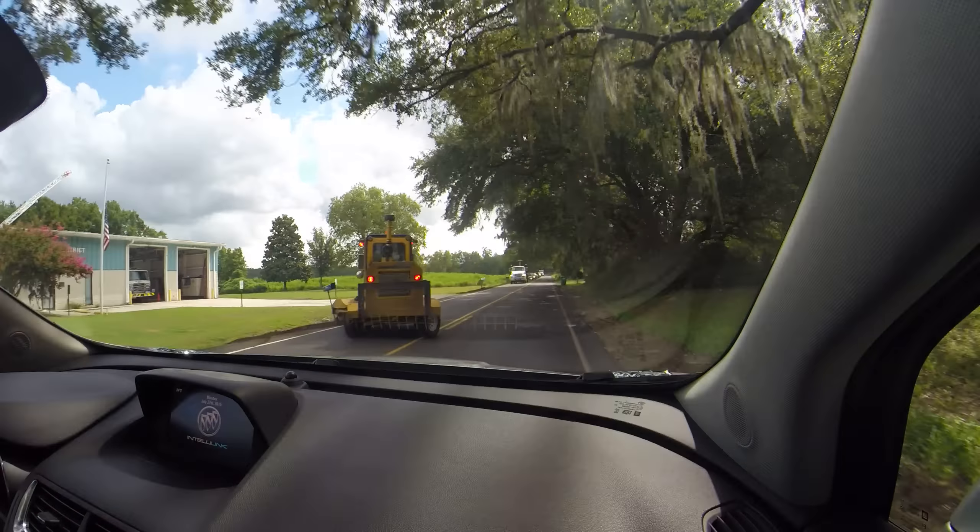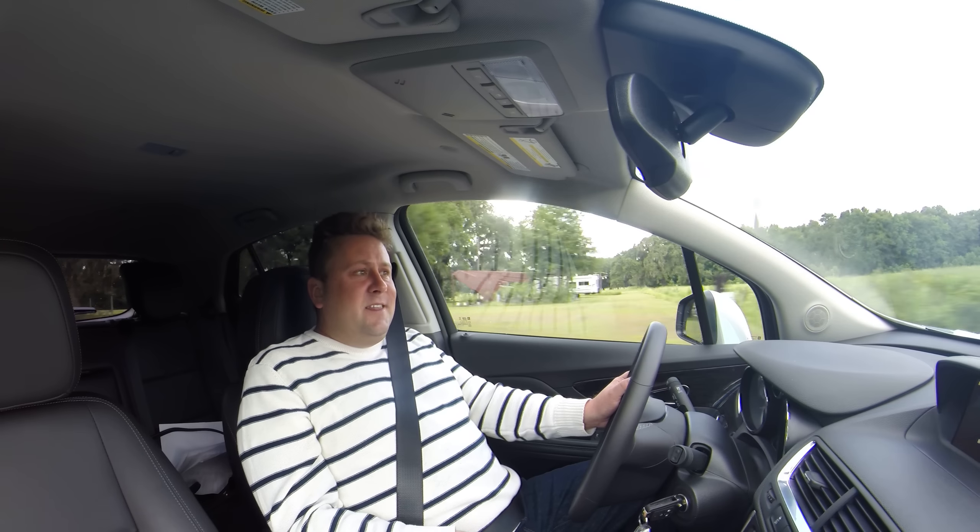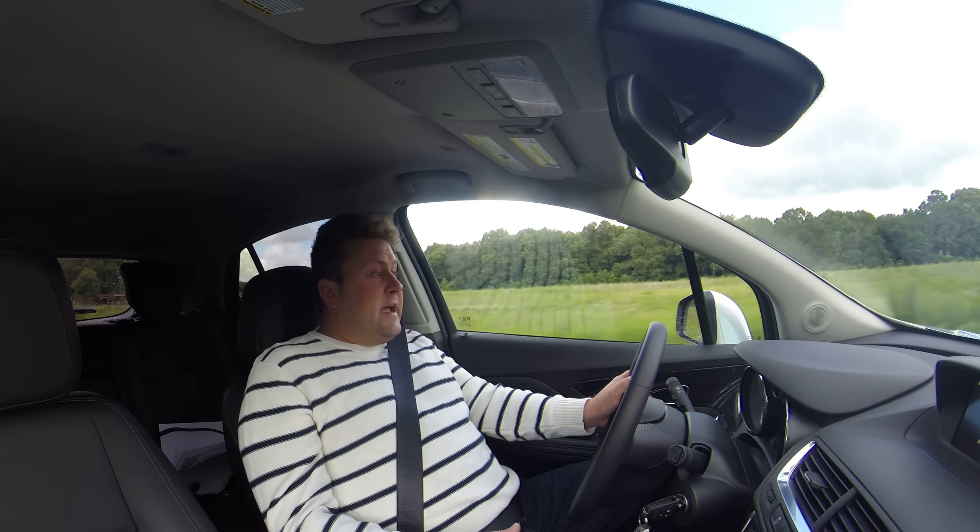I'm doing a little construction here, it looks like. So all that is really good stuff — I'm really pleased with the Encore. I like its exterior design, but I think some of the detailing needs a little work, particularly for the as-tested price. We come in just at $29,965 including destination charge, so just a shade under $30,000.